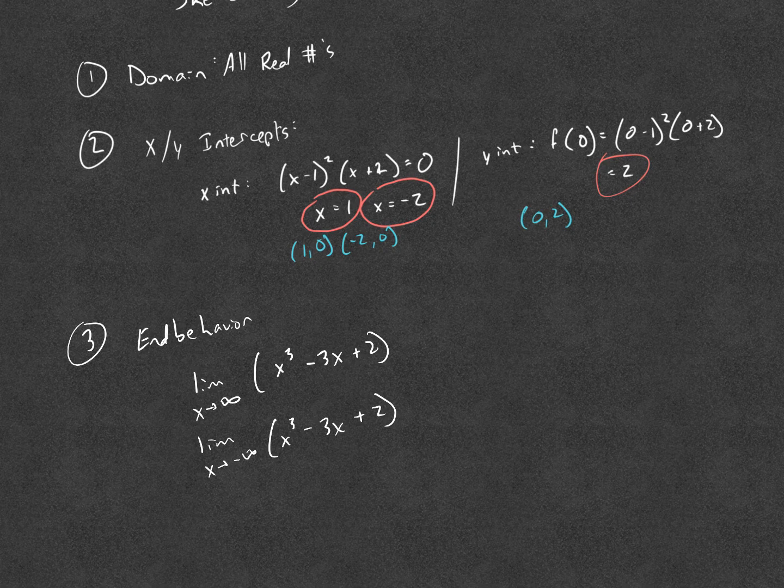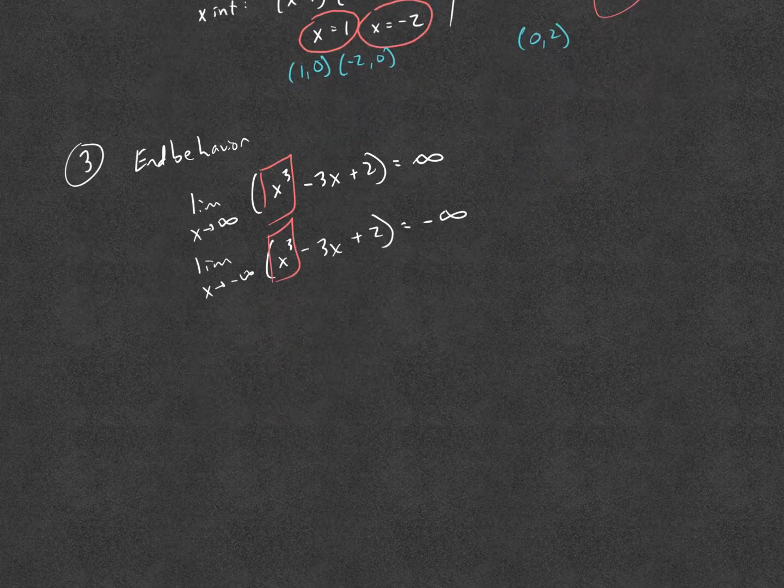In looking at the limit, the most important piece is the largest degree of x, the first term in this case. That tells me what my end behavior is going to look like. Since it's cubed, when you cube a very large number, the answer is very, very large. When you cube a very large negative number, the answer is still negative. So as x approaches positive infinity, the function blows up to positive infinity. As x approaches negative infinity, the function goes down to negative infinity.